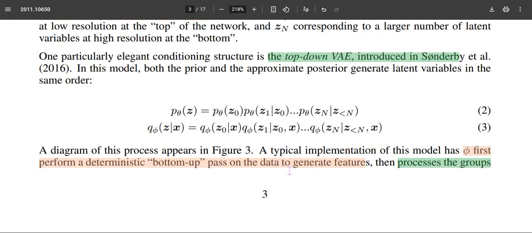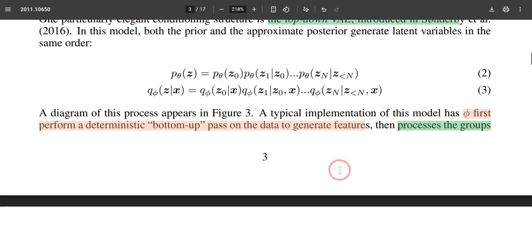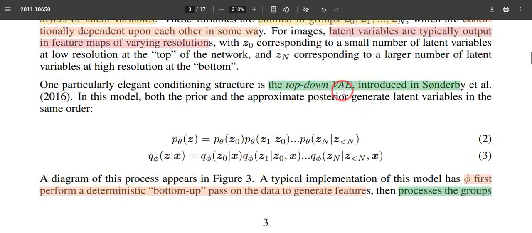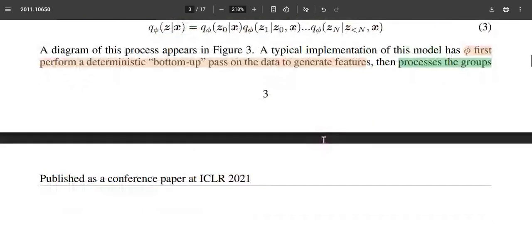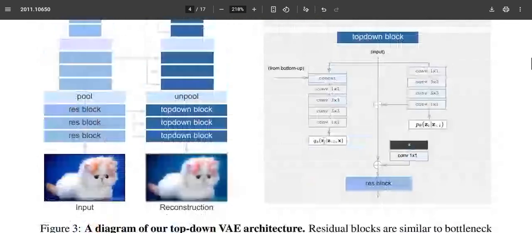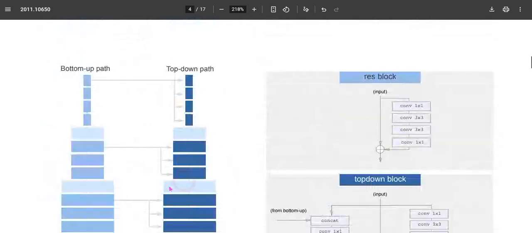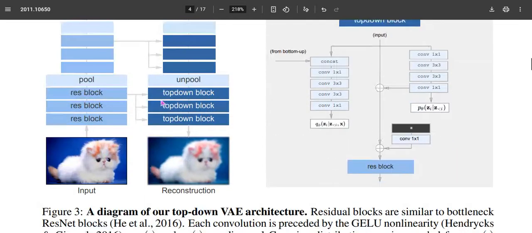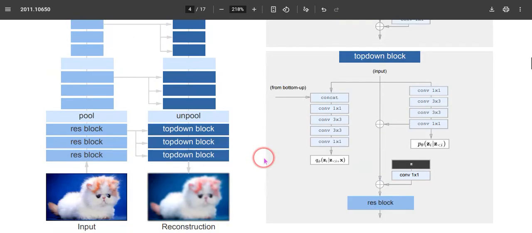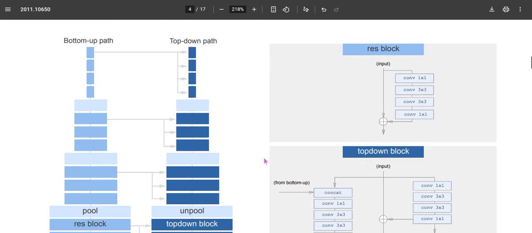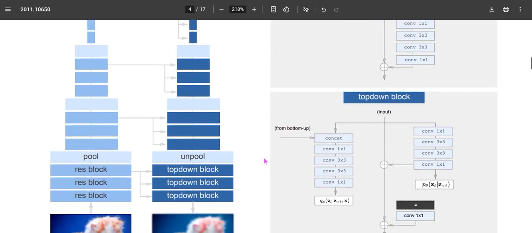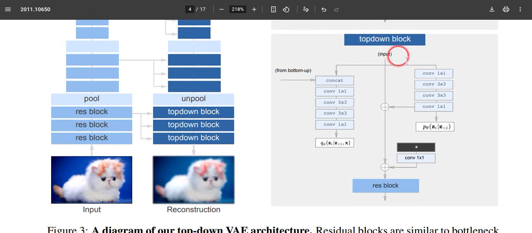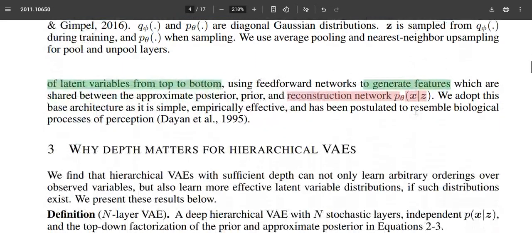This has been done in the work on the top-down variational autoencoder, which is beautifully represented in figure 3. This is a bottom-up approach, and it produces a lot of latent representations that are again taken as input in a top-down path, which tries to make reconstructions of the data. So this is what the architecture is about. A residual block is used for the bottom-up approach on the encoder side, and the top-down path has a conventional part, which has been briefly described in this diagrammatic representation. So this is what the paper is about.